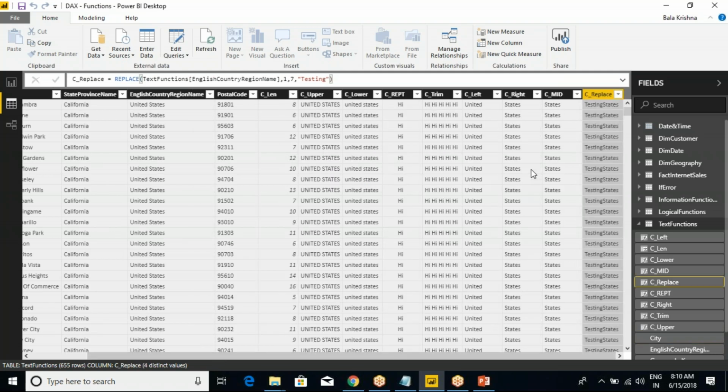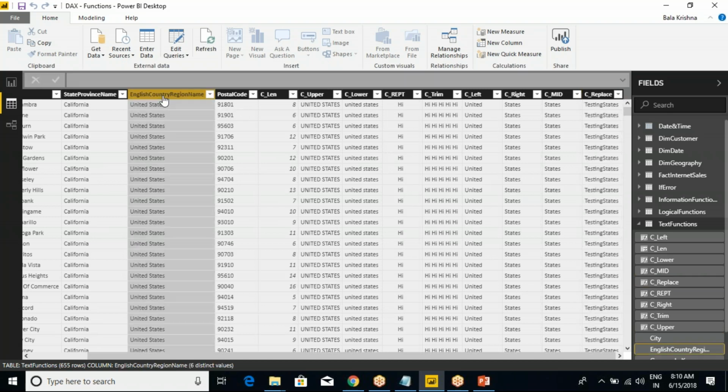As you can see, compare the English Country Region Name column with the last column. I said go to the English Country Region Name, start from the first character U and go the next 7 characters. That value, United, is replaced with the Testing value.